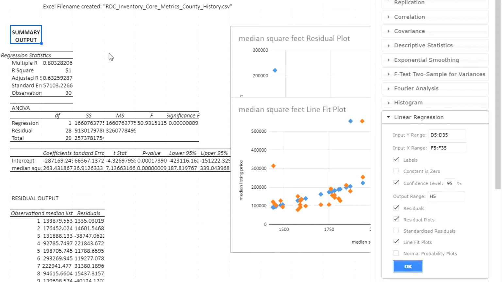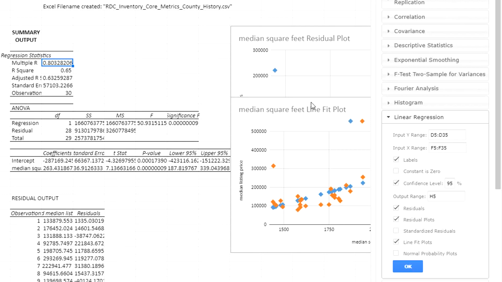Okay, so you can see I get all of these regression statistics. Now I think this is formatted strangely because this used to be here in the cell. I'm going to change the formatting to just be a regular number, because I don't want that to be formatted as a dollar. So I get R squared, which is the coefficient of determination. The multiple R, which is another word for the correlation, for a simple linear regression.